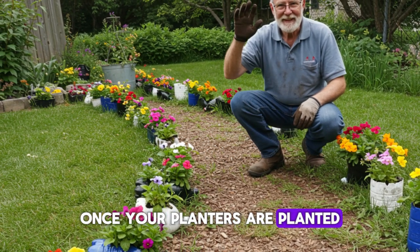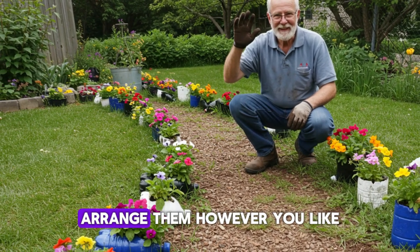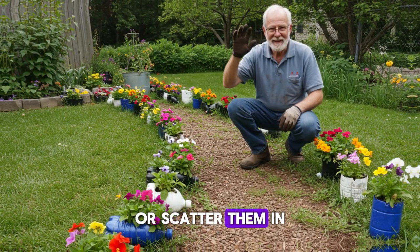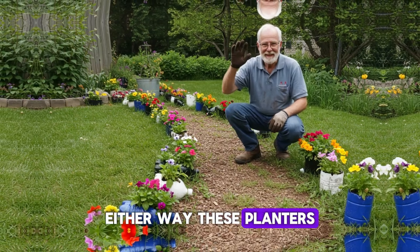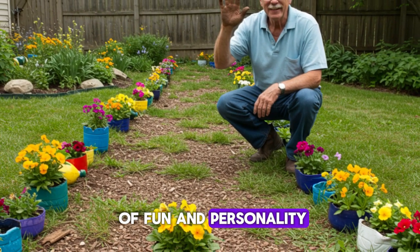Once your planters are planted, it's time to place them along your garden path. Arrange them however you like. You can line them up in a straight row or scatter them in clusters for a more whimsical look. Either way, these planters will guide your guests through your garden while adding a touch of fun and personality.